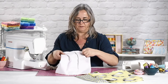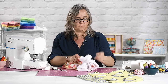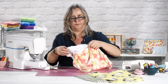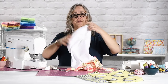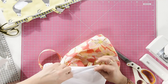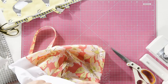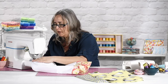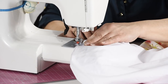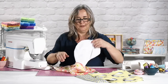Hopefully you've left yourself a big enough gap at the bottom to pull your bag through. Your straps are all nice and neat. Take the seam that you unpicked — or left open if you had any sense — fold the raw edges in and then just top stitch that closed, because it will be on the inside of your bag. No one will notice it. But if you don't close that seam you will lose your keys in the lining of your bag.